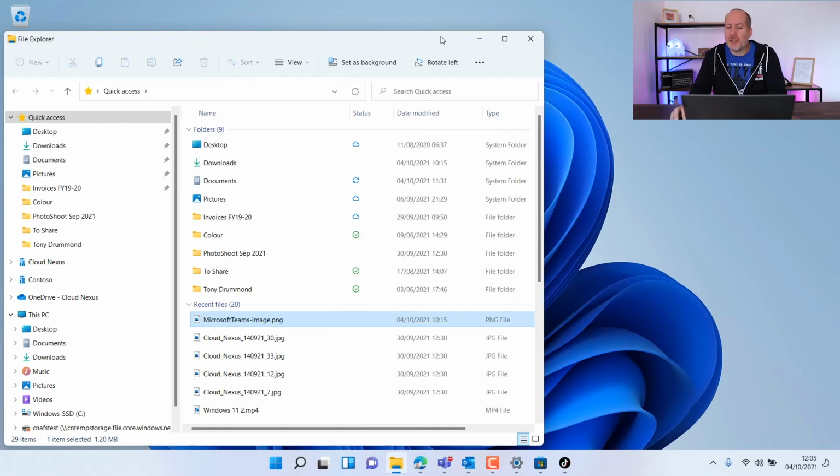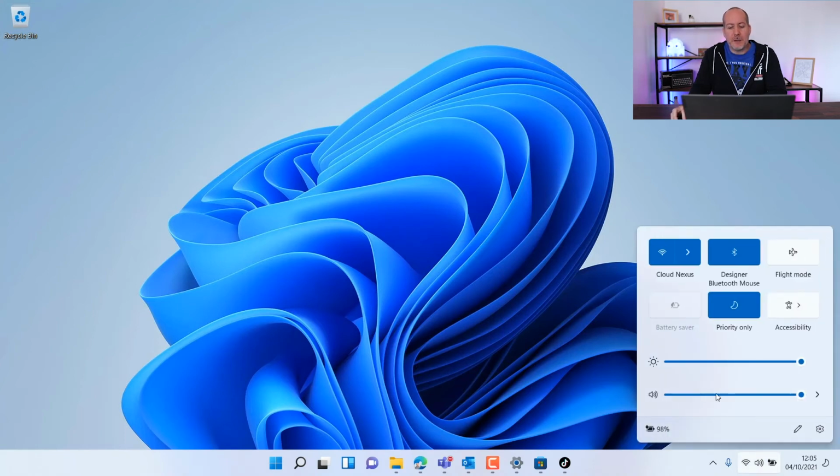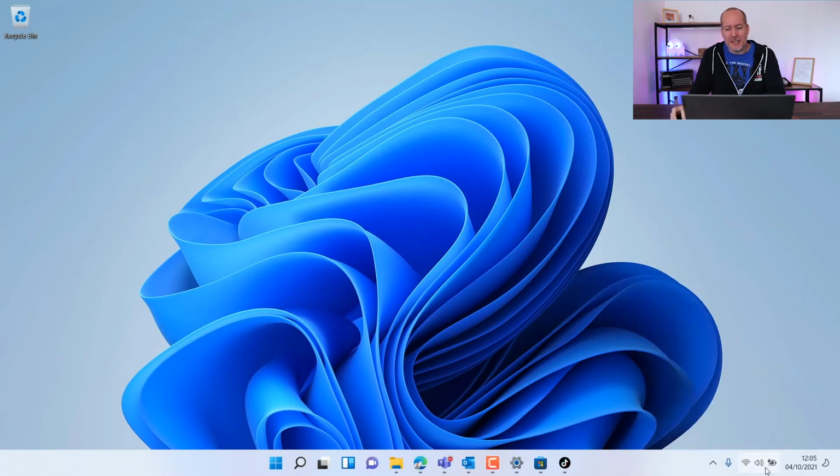Some of the other things that can possibly get a bit frustrating if you're a power user, the taskbar down here has been heavily simplified. So again, if we click, you can see we get this nice little pop-up. Now, I'm the kind of person that uses my earphones for when I'm doing Teams calls and things like that, but also if I'm just watching some general content in the office, I might want to use the built-in speakers on the laptop. And that means I can flip-flop in between audio devices quite frequently. In Windows 10, that was actually really simple. I would just click on the speaker and then I would choose the option that I wanted for the output. Can't do that in Windows 11. I've got to kind of click on this multi-task bar here.